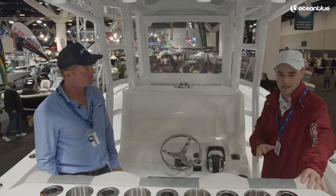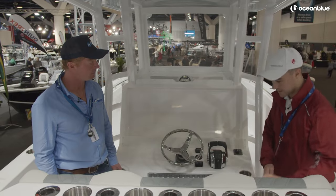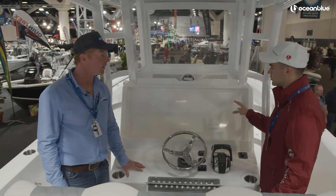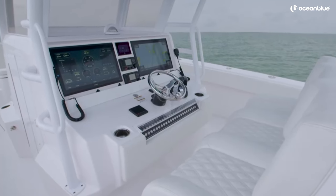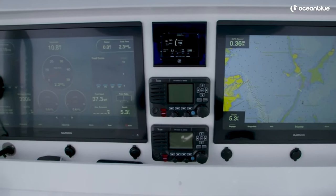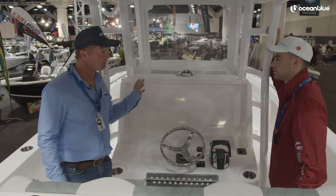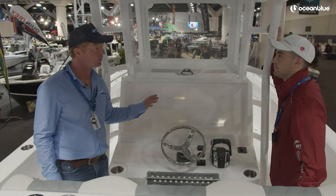It's got comfort and luxury written all over it. These are serious seats. Sitting here at the business end and looking at the screen space — it's ridiculous. Do they often run four individual screens or two big split screens? Mainly running two big split screens these days — electronics are big, everyone wants the biggest screens they can get. You want to run multiple systems on the screens at any one time, and then if one fails — which is rare — you've got a backup.